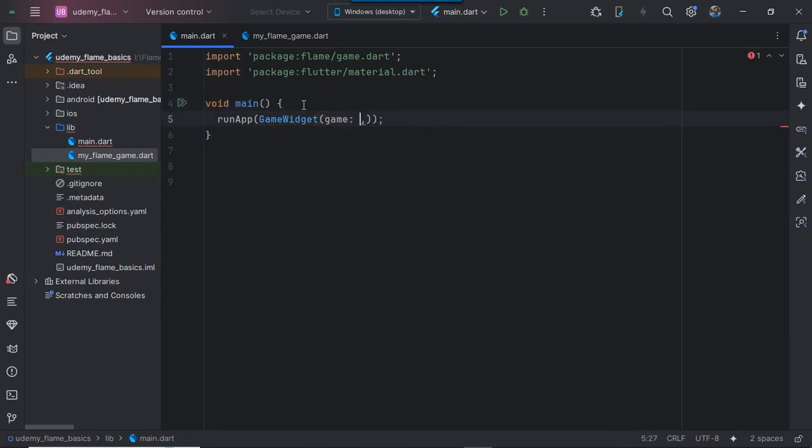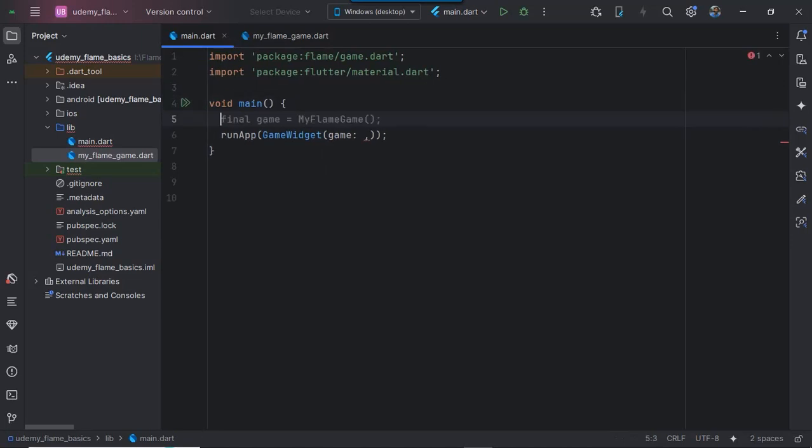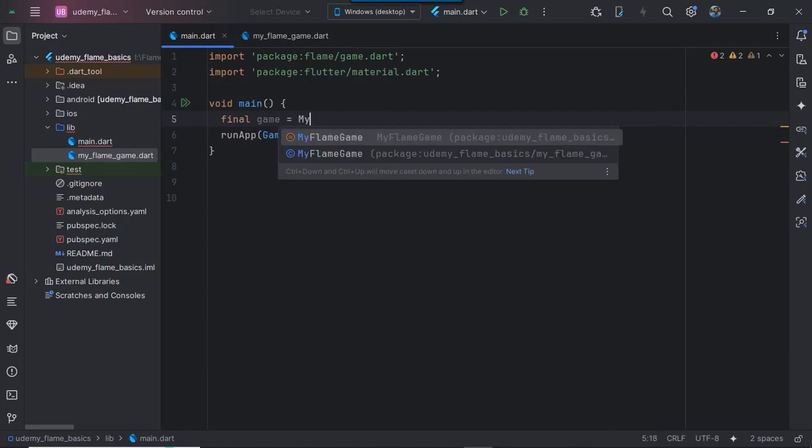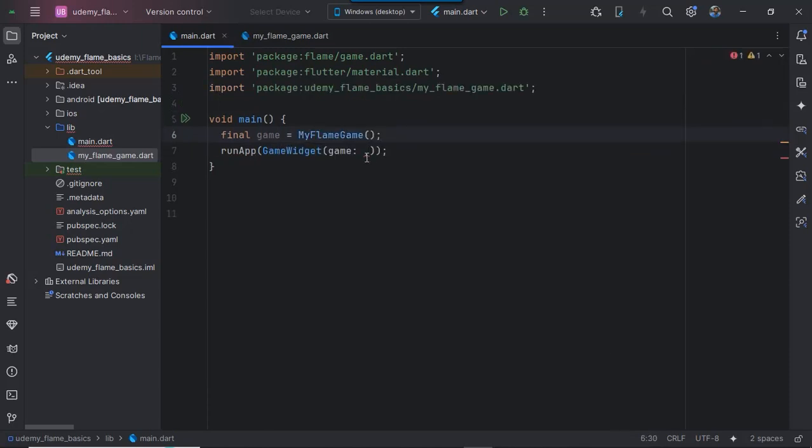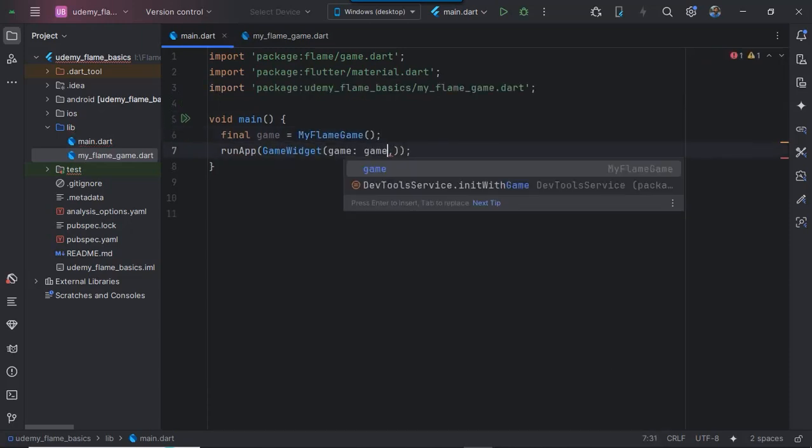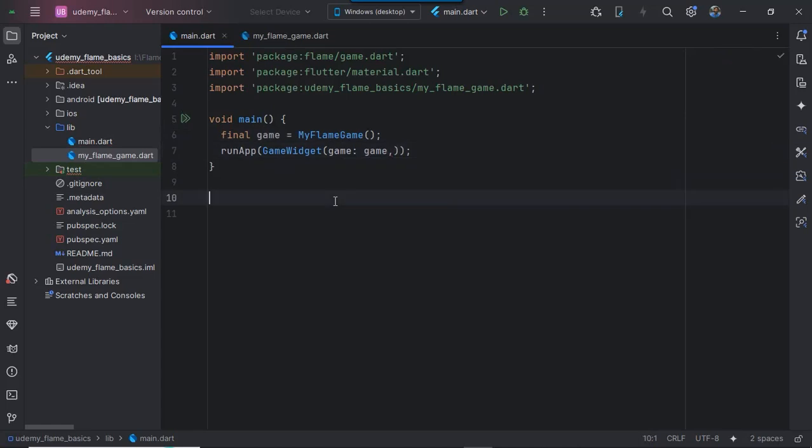So first I'm going to create the MyFlameGame object: final game equals MyFlameGame. And now I'm going to pass this object over here.